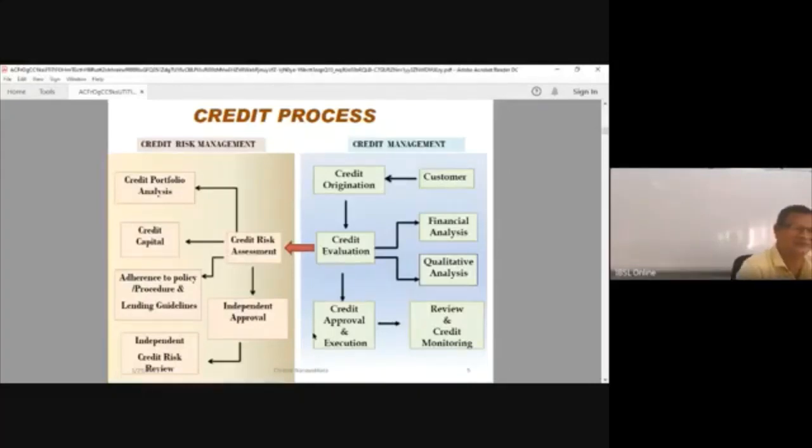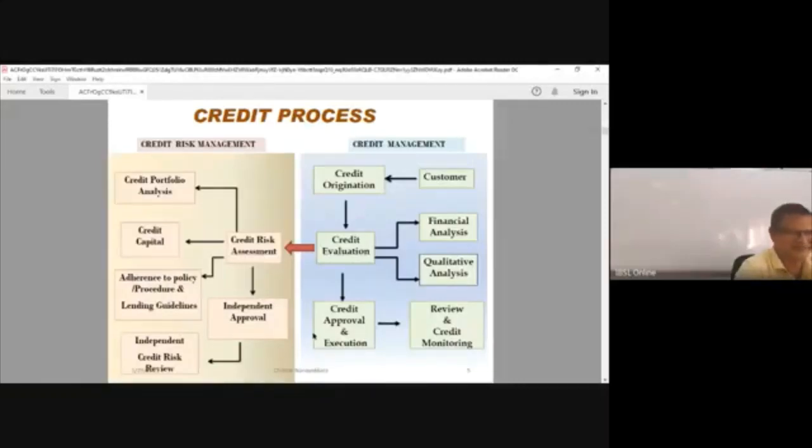Now I move on to my process to credit risk management. This I am going to discuss in detail because this is the major portion of our subject matter. We call it credit risk management. And actually I devote the next session, that is next Sunday session, completely on this. But I will give you a brief idea now for us to go into, before we do the credit management in detail, because credit management also has a lot of risk which your business unit take. But the credit risk management is kind of a monitoring unit. So they also have different ways of assessing the credit.